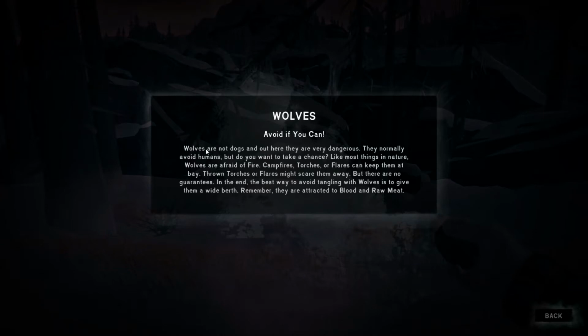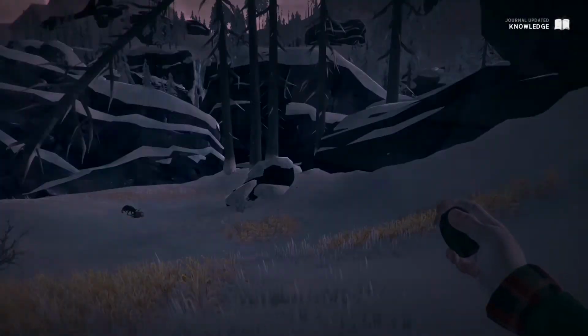Wolves. Avoid them if you can. Wolves are not dogs. And out here, they are very dangerous. They normally avoid humans, but you don't want to take a chance. Like most things in nature, wolves are afraid of fire. Campfires, torches, or flares can keep them at bay. Throwing torches or flares might scare them away, but there's no guarantees in the end. The best way to avoid tangling with a wolf is to give them a wide berth. Remember, they're attracted to blood and raw meat. Okay.